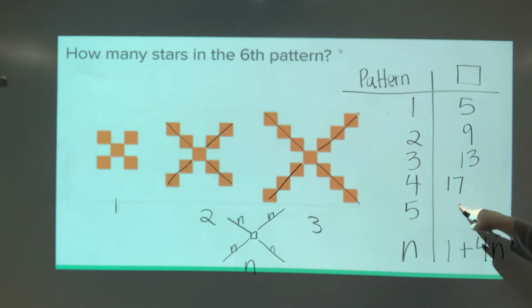In the fifth pattern, again, I know it should be an extra 4 from the last one. So here I should have 21 blocks. If I check it with my expression, if I plug 5 into this expression, I would have 4 times 5, which would give me 20. And then 20 plus 1 gives me 21. So we're good. We've got the right expression here. So again, if I asked for the 100th pattern, you'd be able to plug in n equals 100 into here and say, okay, 4 times 100 is 400, plus 1, 401. Pause if you need to.